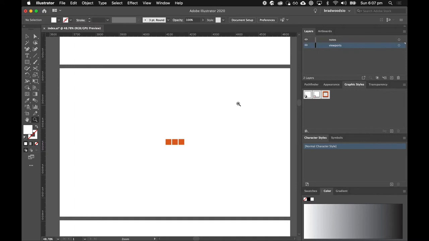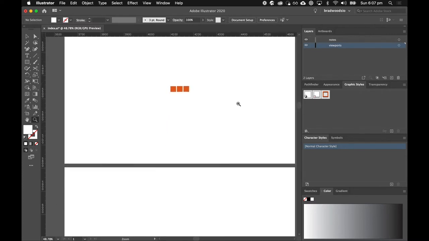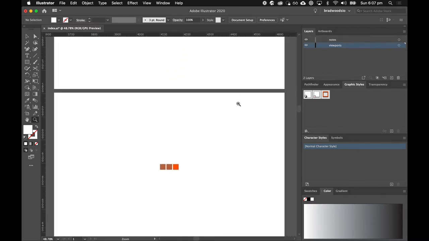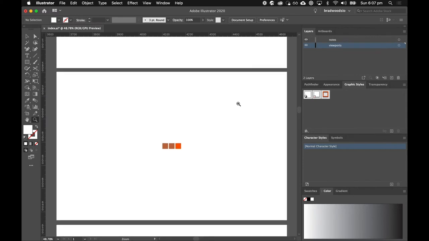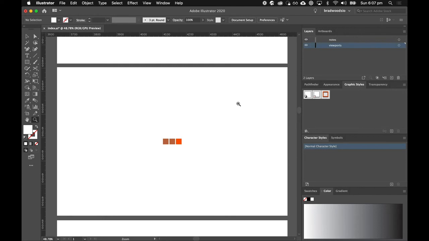Next, set the saturation of the first 2 squares to 50% and the third square to 100%. So the first 2 squares look dull, while the last square looks vibrant. This draws the user's attention to the third square and communicates our hierarchy.